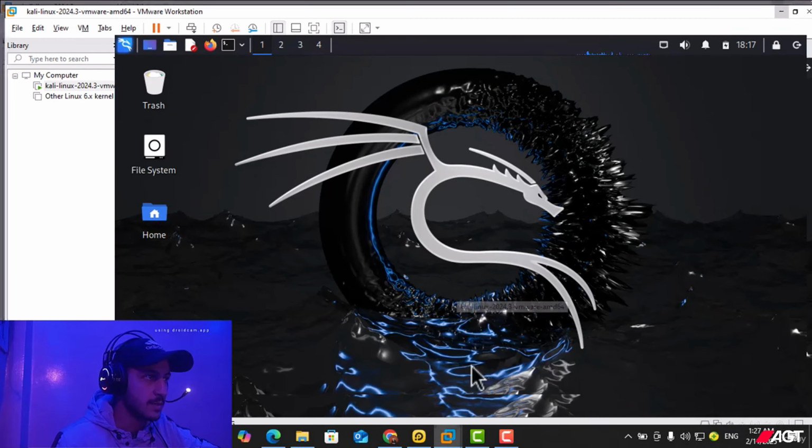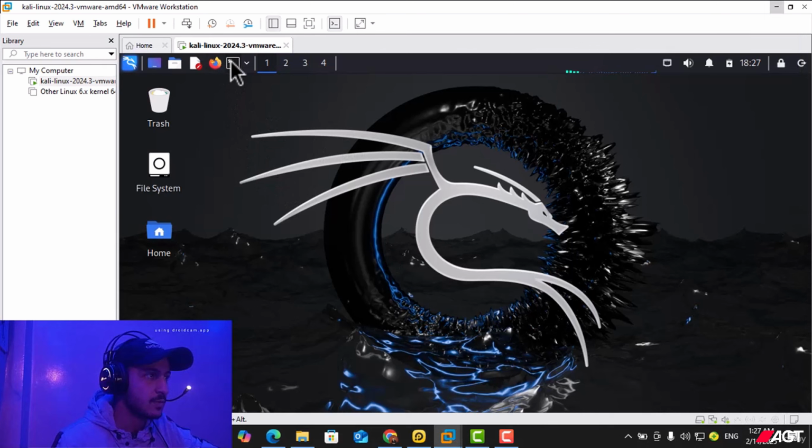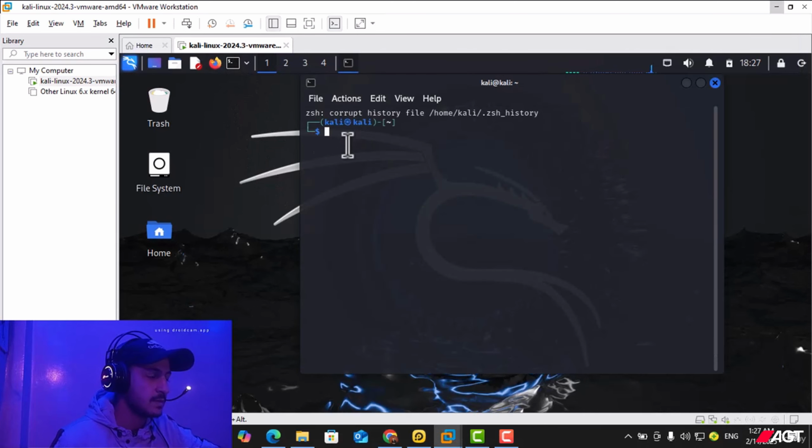Go to our Linux system, open a terminal and type msfconsole to open the Metasploit framework.